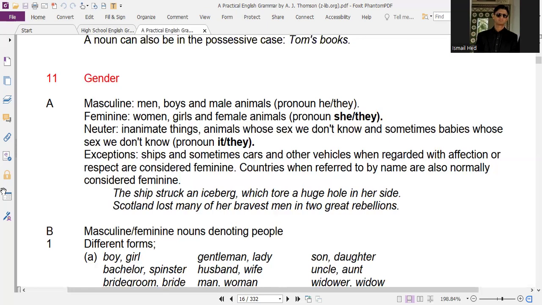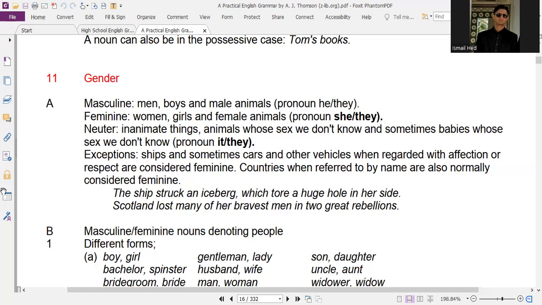There are some exceptions to this rule as well. Ships, and sometimes cars and other vehicles, often regarded with affection or respect, are considered feminine. Countries, when referred to by name, are normally considered feminine. For example: The ship struck an iceberg which tore a huge hole in her side.